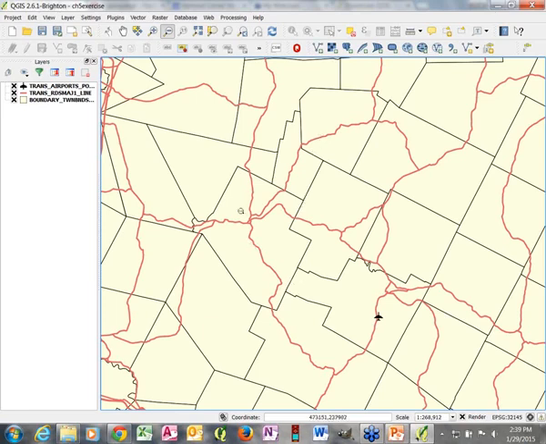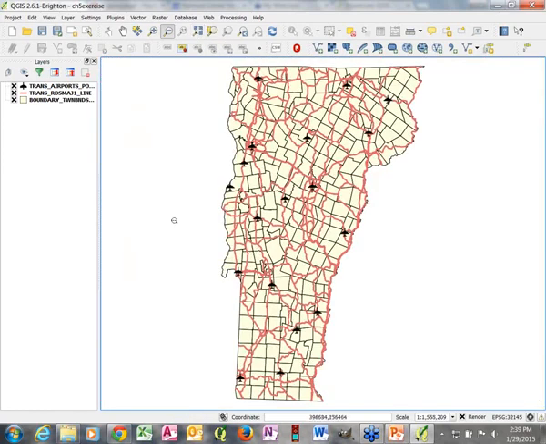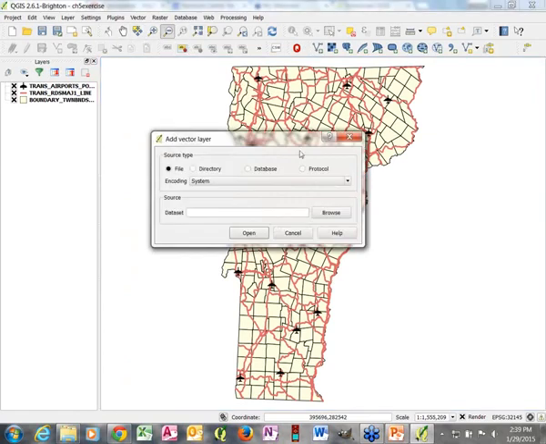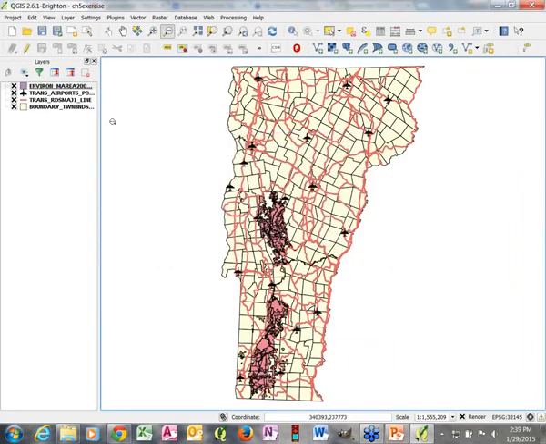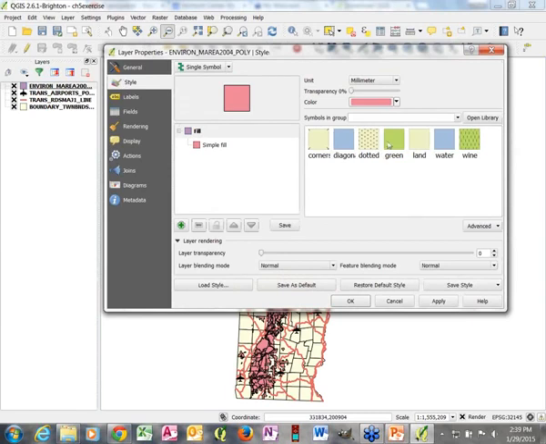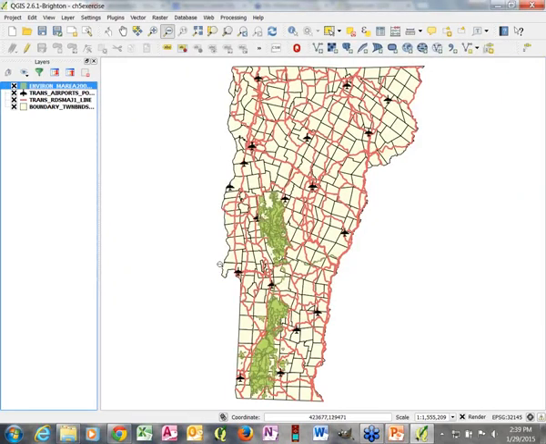But before I move on to measurement, remember we had this icon up here where we can zoom to full extent. We can also zoom to different extents than full. So if I add one more vector layer in here, management areas of the Green Mountain National Forest, and I change the color to green, you can see the Green Mountain National Forest does not have the full extent of the state.